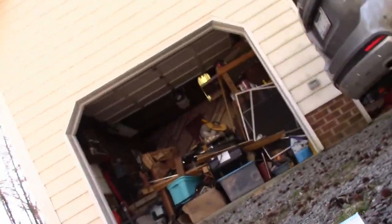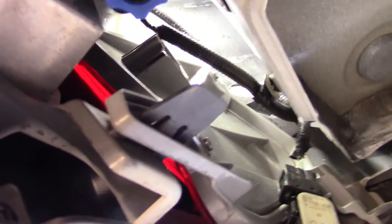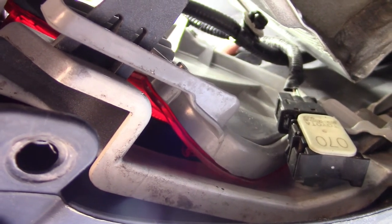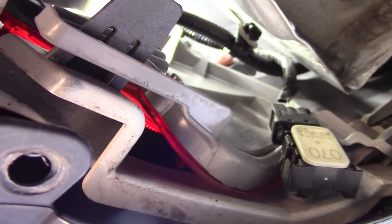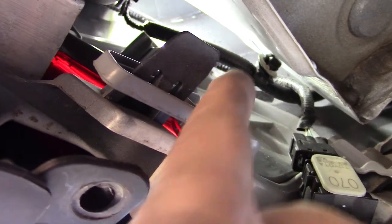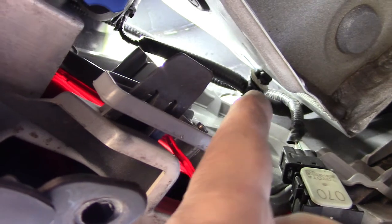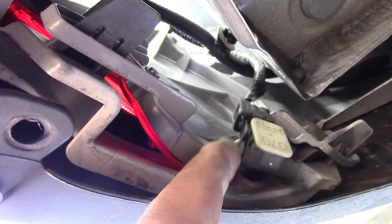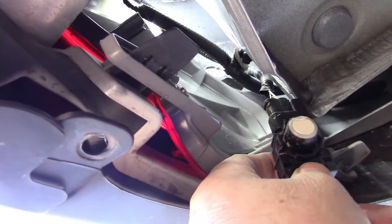Now let's go underneath. If you look up through here you can see my finger coming through - that's where the sensor snaps in to its sleeve. The sleeve will come from the outside; the sensor pops in through the inside. You see this right here - that was a little Christmas tree adapter that fits up on another wire, but in order to get into and around things you had to pop that out. It's not round - you have to get on either side, lift up, and pinch it to pop it out. See this is the part - you have to get a sensor to match your paint job. That's the actual ultrasonic sensor.